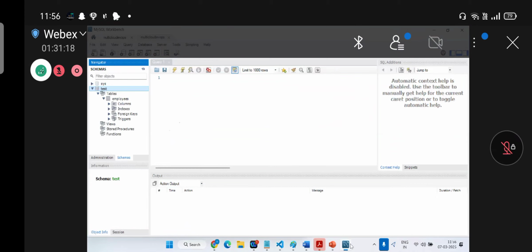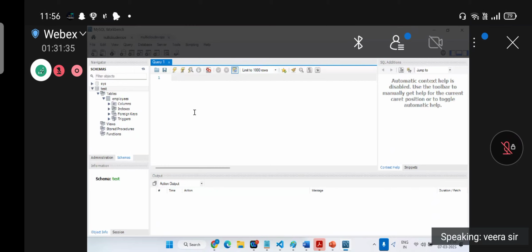So here I ran the query three times: first database created, then table created, then records inserted, right? If you add all three into one file, the file extension should be .sql. Then you can run that, and automatically everything will be created. I will show you. Good question.